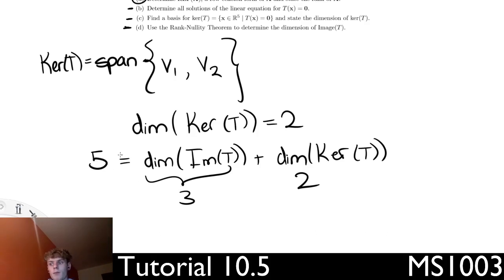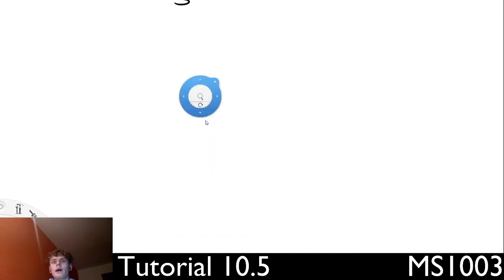If I'm starting off in 5 dimensions of space, and my map is taking me to somewhere else, then either those dimensions are going to turn into where the map goes, or the map makes them equal to 0, i.e. destroys them. I've got 5 dimensions. The map's either going to take me to 5 dimensions, or to something less than 5 dimensions and destroy the other ones by sending them to 0. That's the rank nullity theorem in a nutshell. And that's question 3.